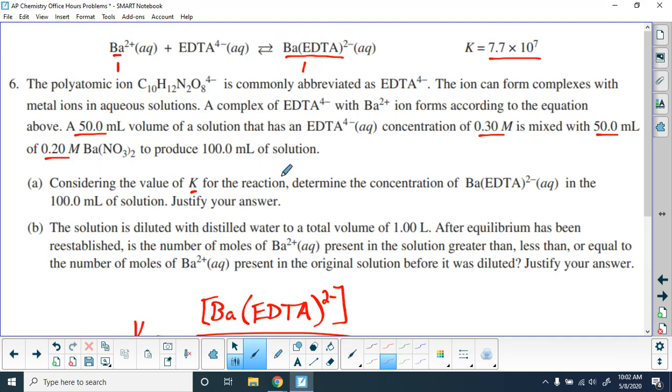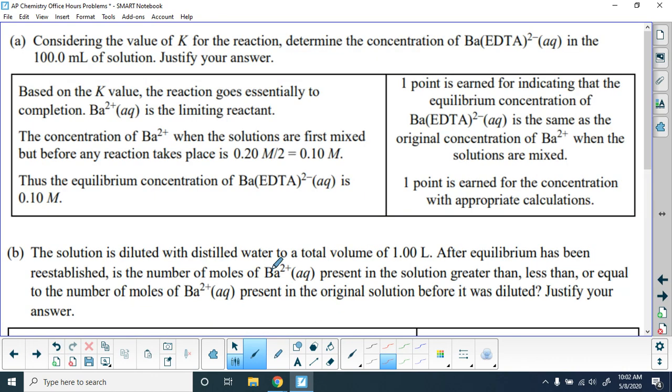Well, your initial concentration is going to be your 50 milliliters times 0.2, that's your moles, divided by 100 milliliters. And another way to think about that is if you double the volume of a solution, so I'll write this out, your barium ion concentration, this is how I would solve it. That'd be your number of moles that you start with, 50 milliliters, times, this would be millimoles, 0.20 molar, divided by our 100 milliliters. Well, 50 over 100 is 1/2. And if you double the volume, you cut your concentration by 1/2. So we have 0.01 molar barium ions, and because it's so product favored, and it's a 1-to-1 ratio, we're going to produce the exact same amount of our BaEDTA. So that's your answer for number 1.